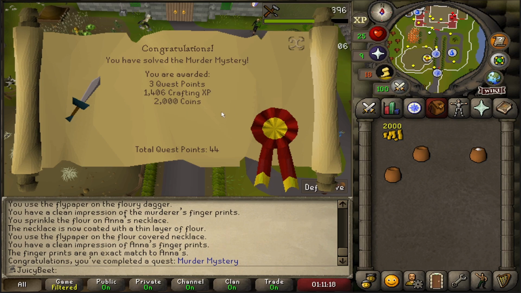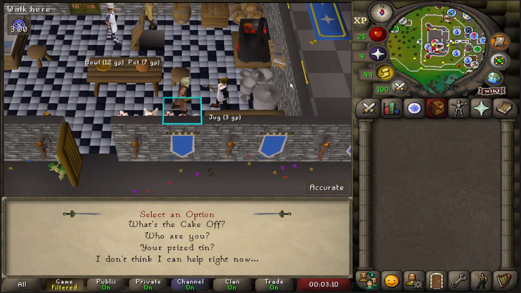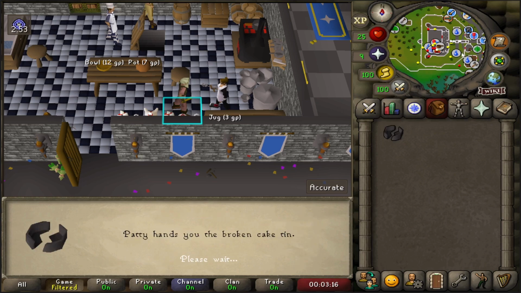And that's Murder Mystery complete, so another quest in the book. We're pretty much done with this side of the map now, so let's head back to Lumbridge with just a home teleport. Sneaky little 21 craft in there as well. Actually, while we're in Lumbridge, it reminded me that the 10th anniversary is going on, so I figured we might as well do the event. It's just a nice, short, quick little event.